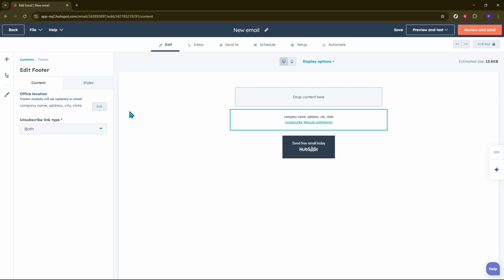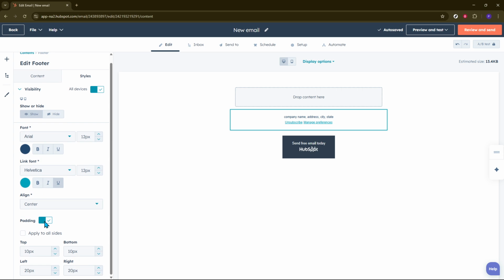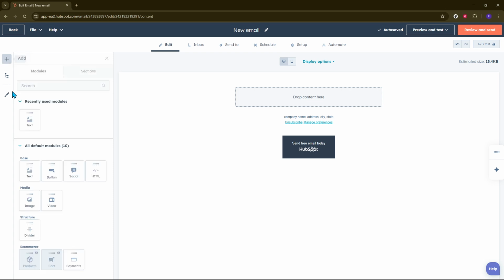With that decision made, scroll down in your email or template editor to locate the footer section. Click to edit the footer module. Here, you can type or paste in your chosen disclaimer text. Consider using a smaller font size or italicizing the text, which helps distinguish it from the main content of your email. If relevant, you can also insert hyperlinks to your business's privacy policy, terms of service, or an unsubscribe option.